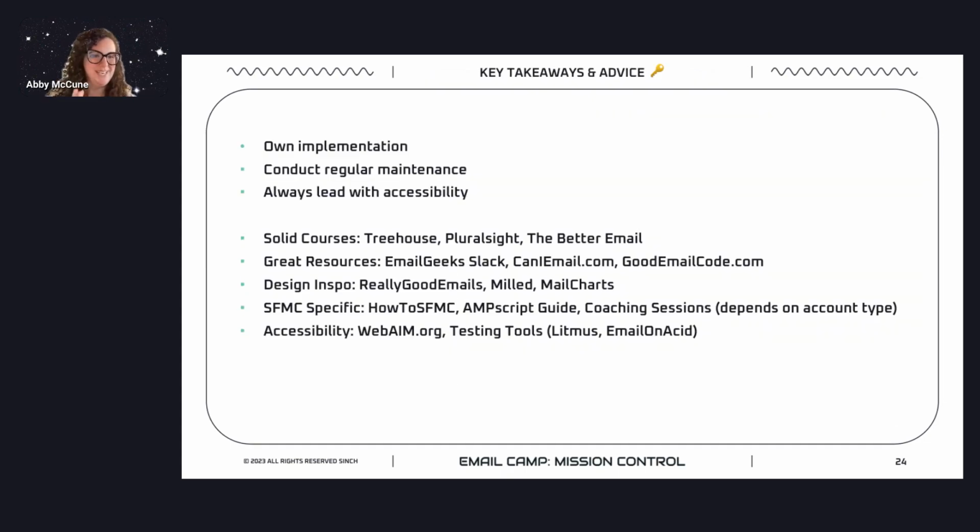I know I'm talking so much, so I'm going to kind of breeze through this, and I really want to focus on some of my key takeaways. This is really after reflecting on this implementation experience as a non-coder, and what I really recommend to non-coders or aspiring coders: take this initiative and all the things that we talked about and own that implementation. And just know that you don't have to be a coder to communicate with a coder to execute a project, whether that's a freelancer or internal dedicated position or someone who is on contract, whatever makes the most sense for your business. Non-coders can learn a lot when talking to an expert that's bringing this to life.